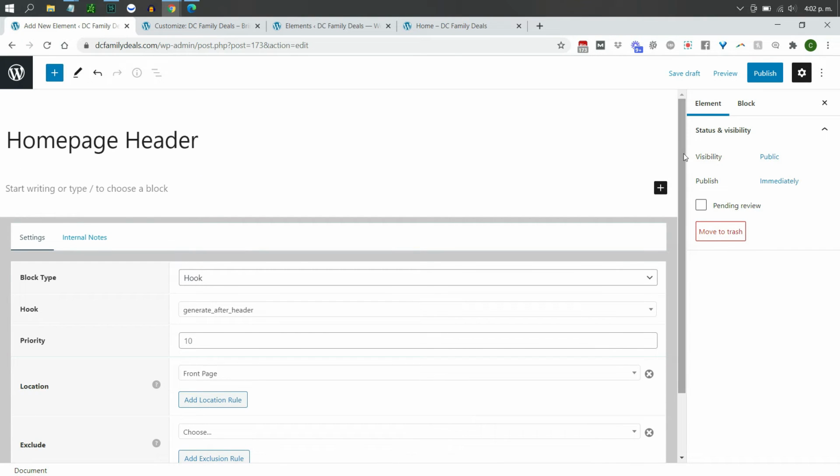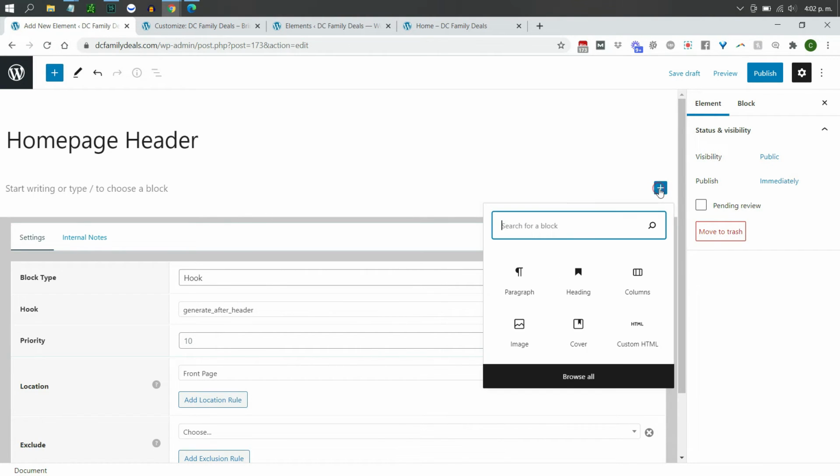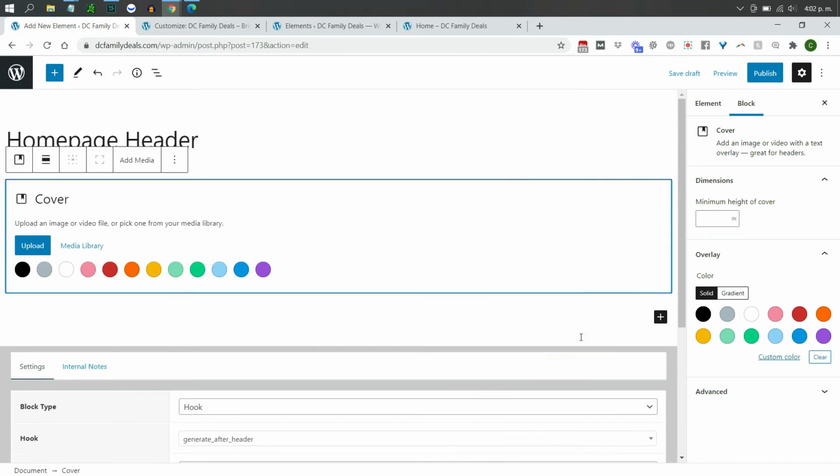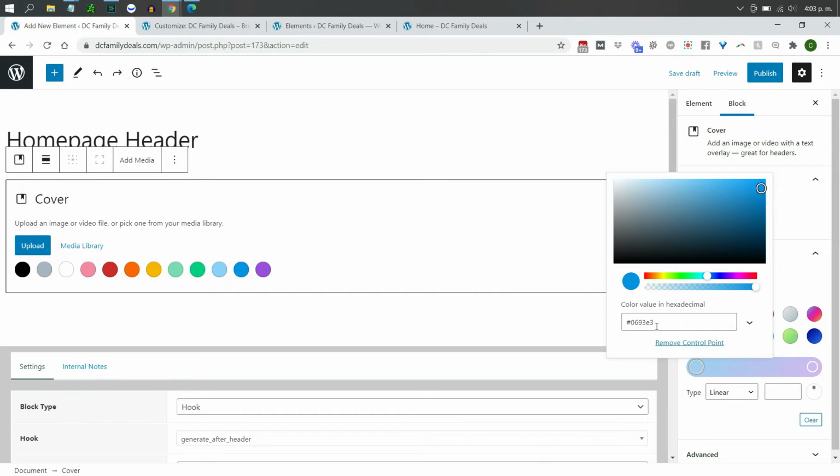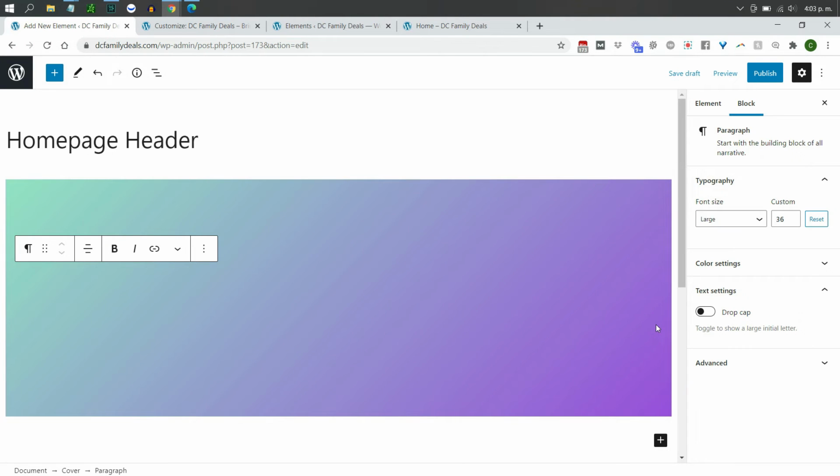Now what we need to do is come back up here to the WordPress editor, and we need to design the header. I'm going to click on this block element, and I'm going to select cover. That way we can create a nice background, and that's going to get our header going. I want to use a color for this, and I'm going to select gradient. Now this is a blue to a light purple, and I want this to be more of a greenish. So I'm going to click inside this circle here, and I'm going to change this color to more of a greenish.